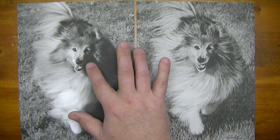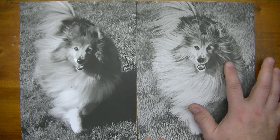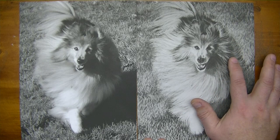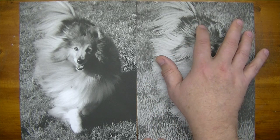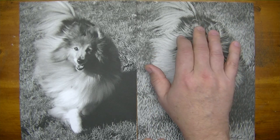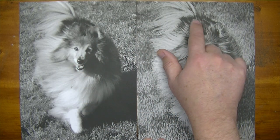See, look at this right here, and then you have here. Okay, now up here it's just a matter of, that's the color of the fur, but there is a slight difference, of course, in the tone. It's just mildly lighter here.